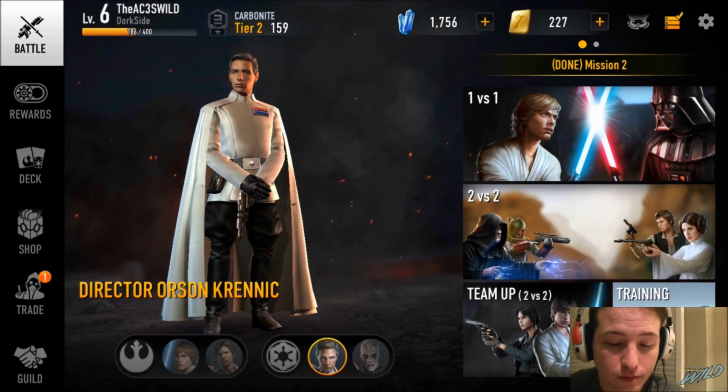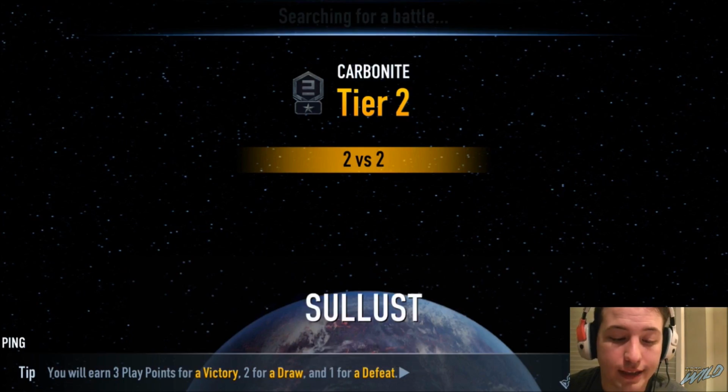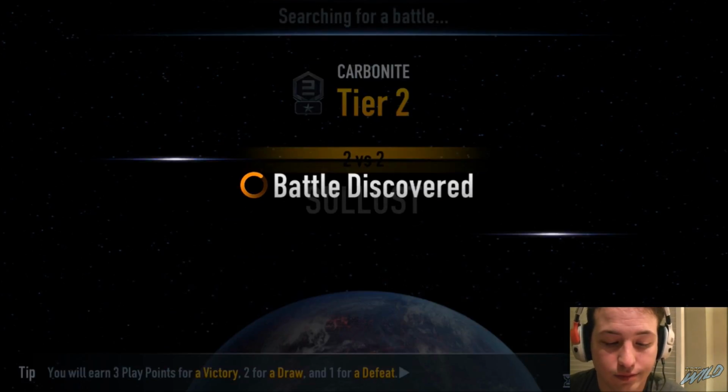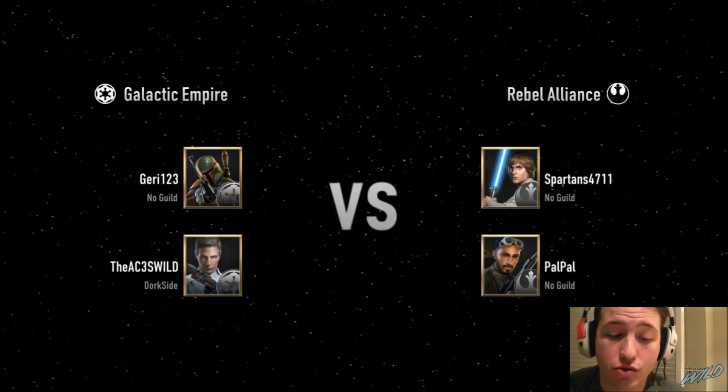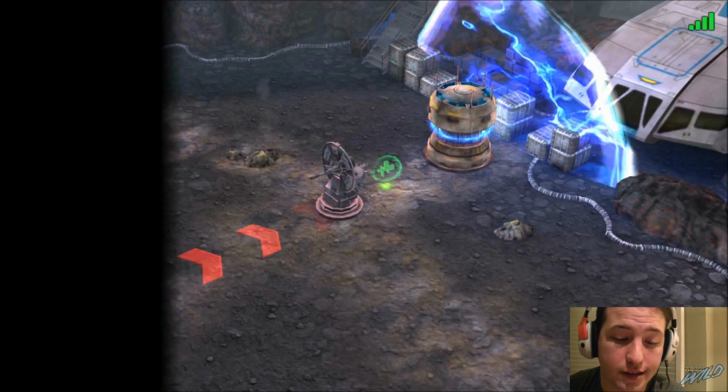So go ahead and let that load. So this time it was actually really fast. The load time is usually seconds. I mean, we're talking 30, 40 seconds sometimes to get into a match, but it looks like the servers are pretty full. We got the match really fast.